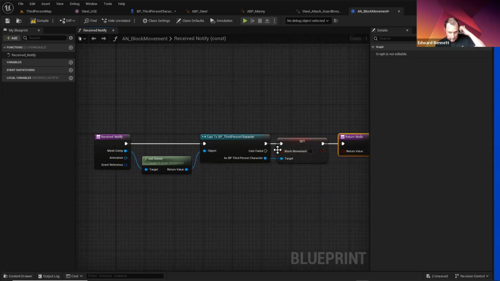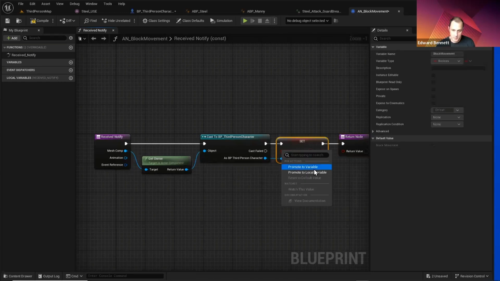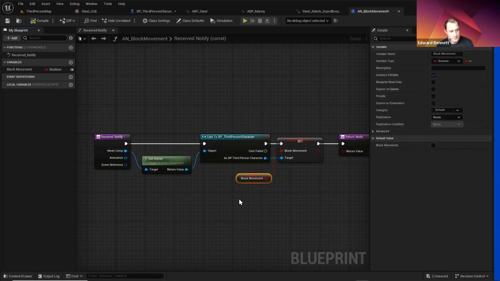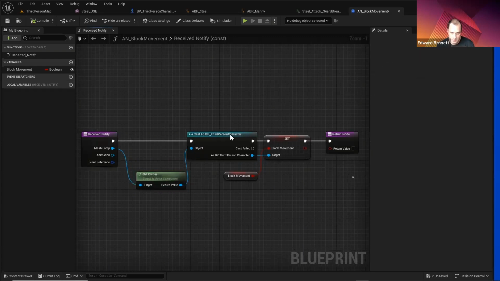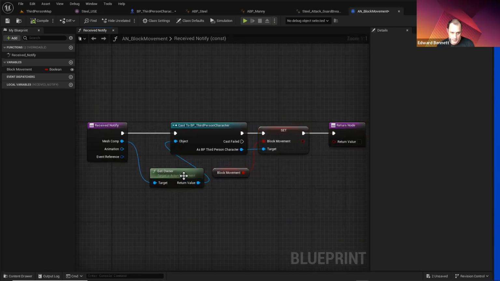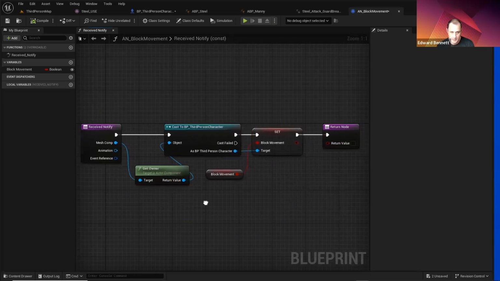Now, I'm going to right-click on the block movement and promote it to a variable. That way, I can make that instance editable. And that will allow us to use the same node to allow movement as to block movement. So I'd like you to create something that looks like that.